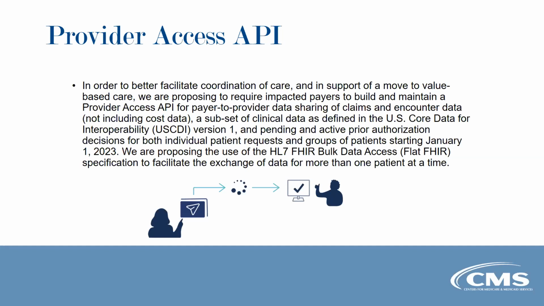We also proposed, as part of this API, now I've lost my place, I'm so sorry. I was counting on my notes for a second. Oh, we proposed the same implementation guides for this API that we had proposed for the patient access API. So these would be nearly identical APIs, but with different intended audience for the information.